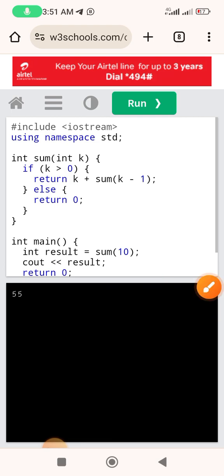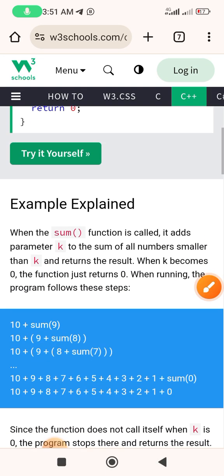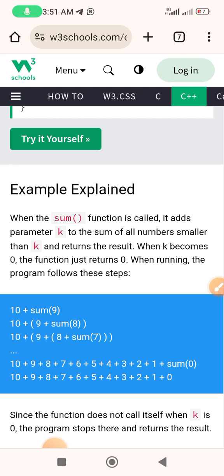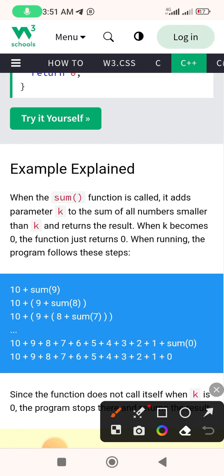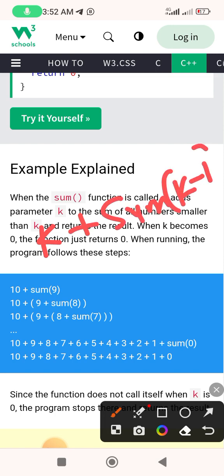So let's see the explanation the notes give. So this is it exactly. When the sum function is called, it adds parameter k to the sum of the numbers below it. When you put 10, remember the formula is k plus sum(k minus 1).